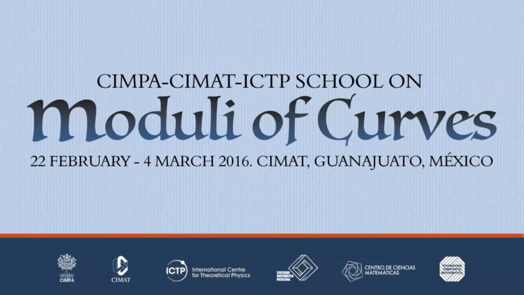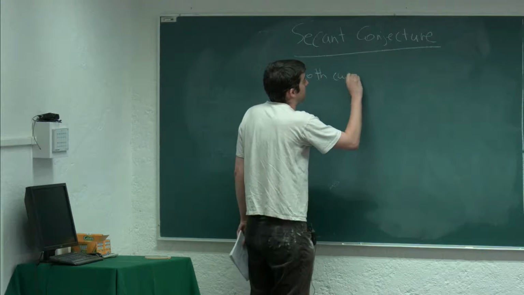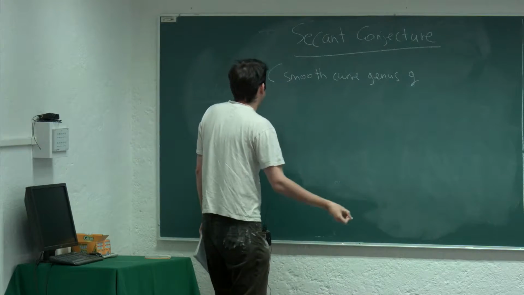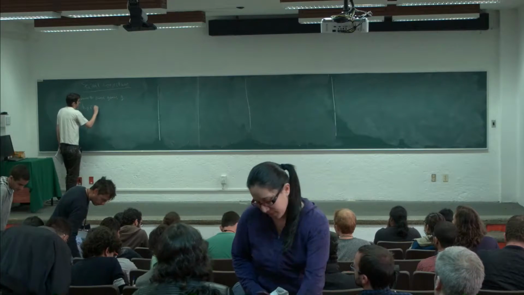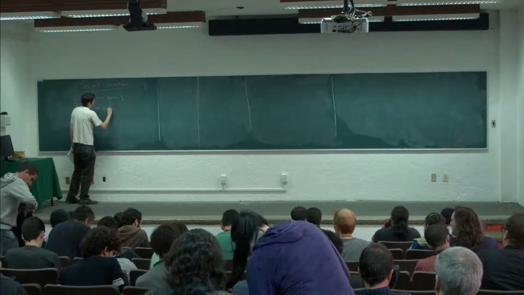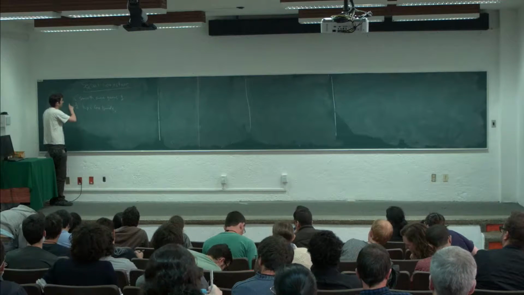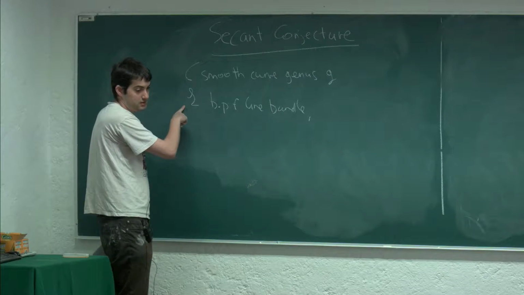I think most of you are here for Garby's lectures on syzygies last week. So we start with a smooth curve C of genus g, and we take a base point free line bundle L. And we want to study syzygies of the curve C embedded into projective space by the line bundle L.